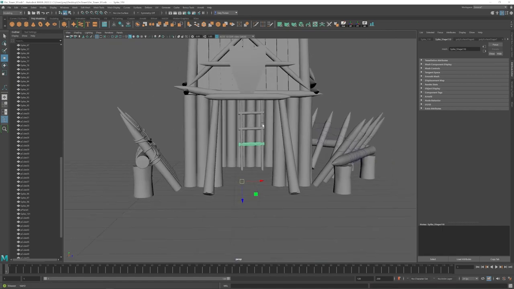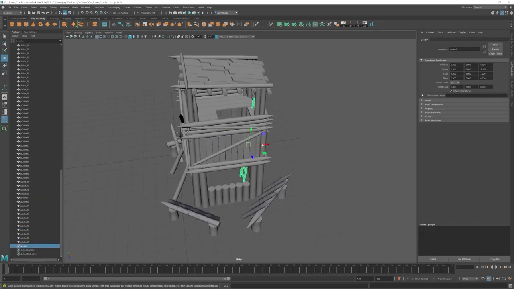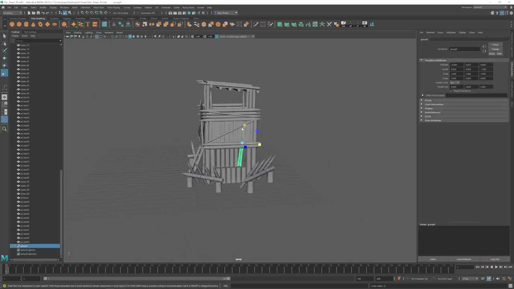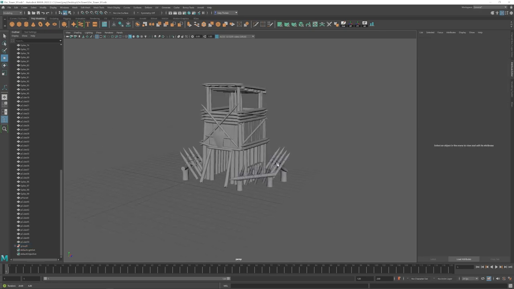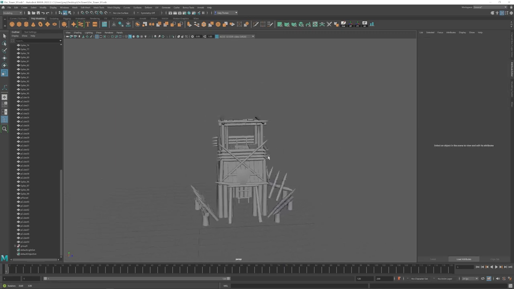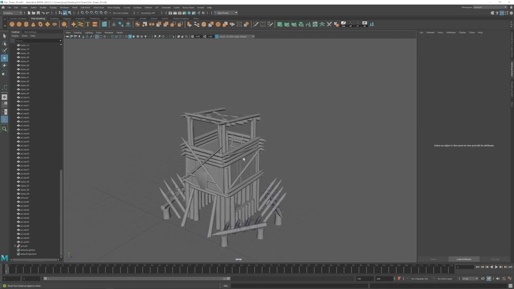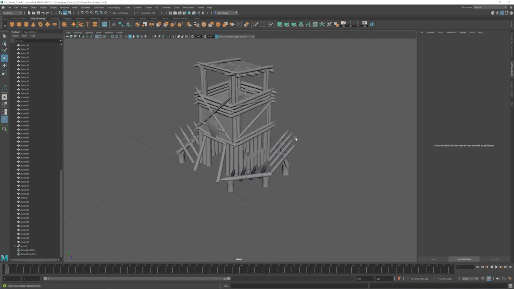Now we're going to come back to this ladder shape later. I just want to fill in this area so I can start visualizing how everything's coming together. So really quickly, I'm just going to jump back to my tower object, and I'm just going to modify some of these shapes and move some of these objects around so they fit a little bit better together. I always like to quickly block things out and then I can come back and refine them later on.